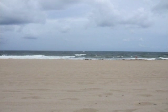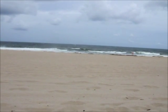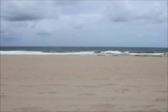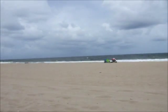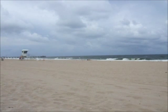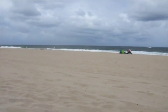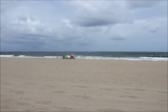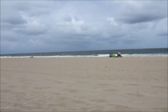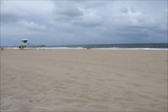The water's not as blue as it usually is, so it's kind of rough. That's the Atlantic Ocean out there. Not super rough, but a little rough. All the surfers are hanging out over there, I don't know if you can see them. They love this. South Florida is as surfer weather as it gets, unless there's a hurricane. And there's the pier over there.